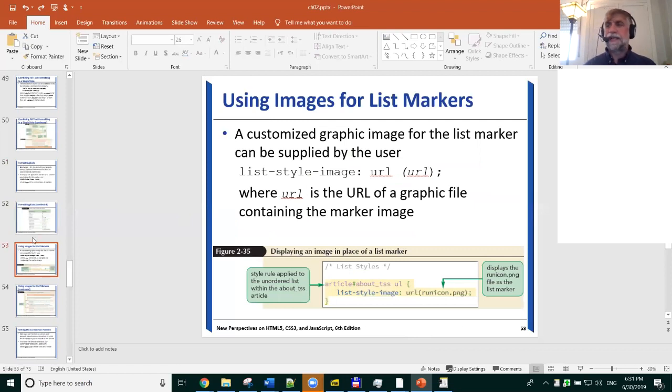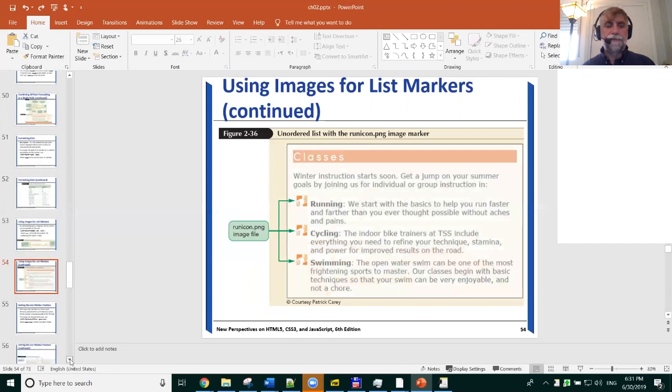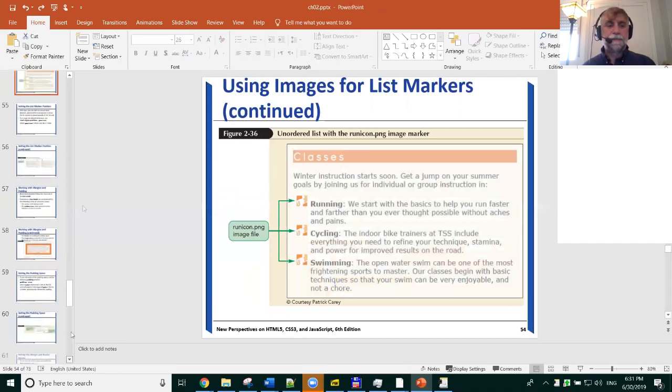Again, the book has an example on it. I think one of the homework assignments has an example as well. You could also make a customized list if you wanted to, and you could set up a specific image for it, like they're setting up here. I find it extremely frustrating to do because you have to worry about spacing and a lot of different things. But if you wanted to make your own customized image for a list, you are able to do that.